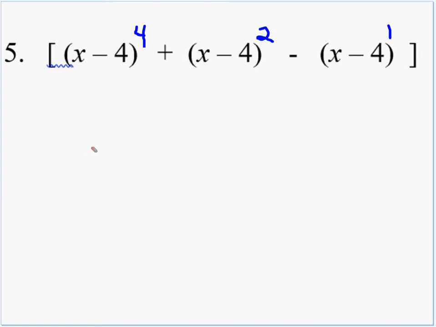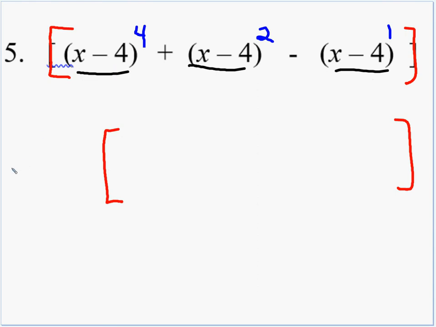Now I believe for the rest of the worksheet we're going to do some stuff in the quantities, the stuff in the parentheses there. So it's all x minus 4 quantities, but to different exponents. So just keep track of this. I'll keep my brackets red. So here are my red brackets, and since these are all the same base, we can factor one of them out, the x minus 4 quantity, to the lowest of the exponents.